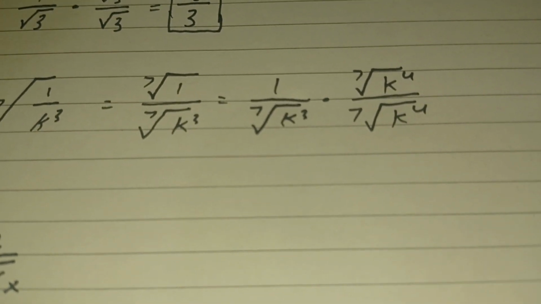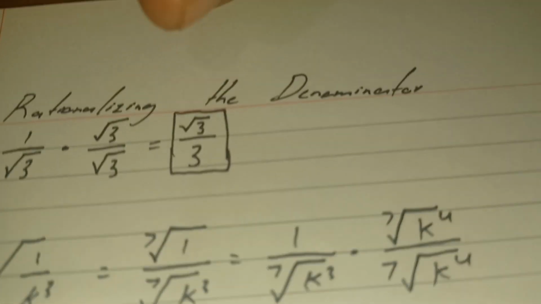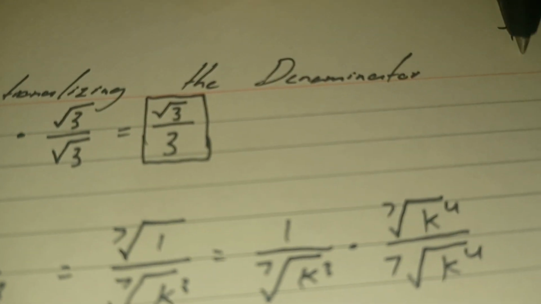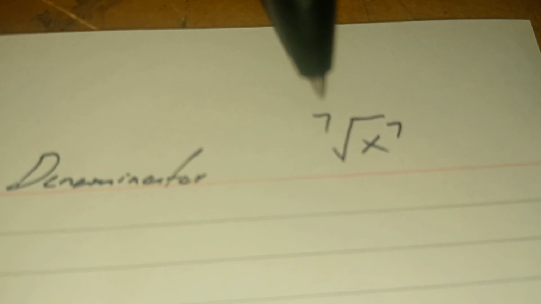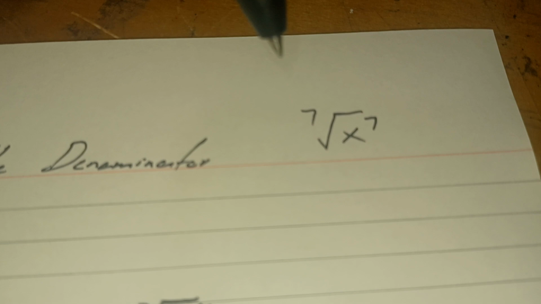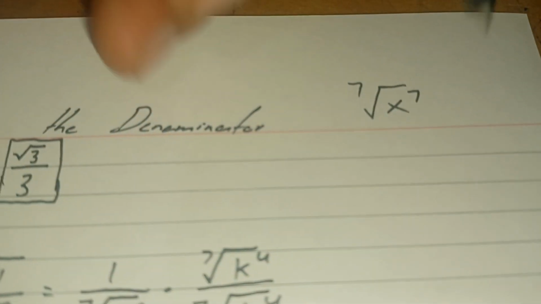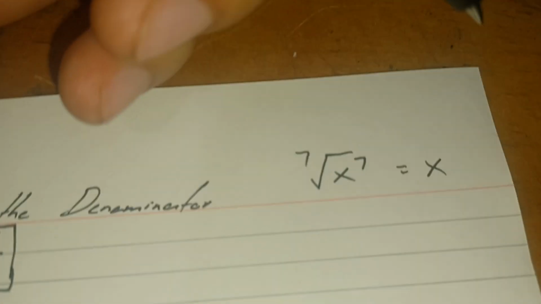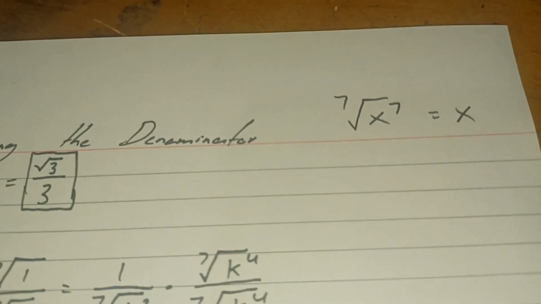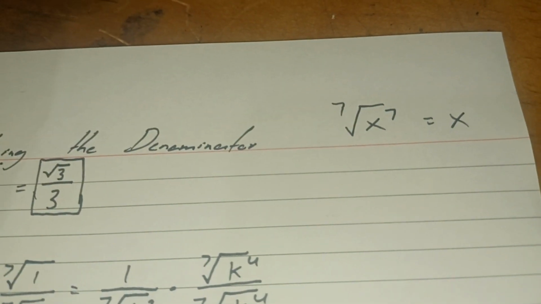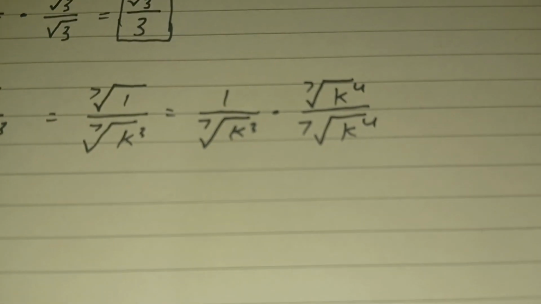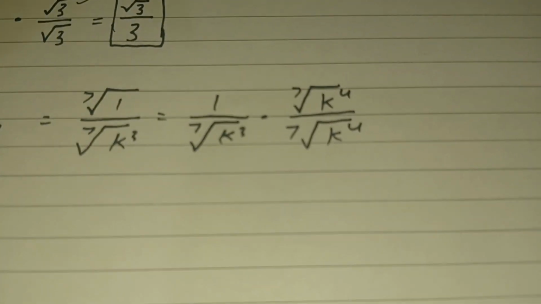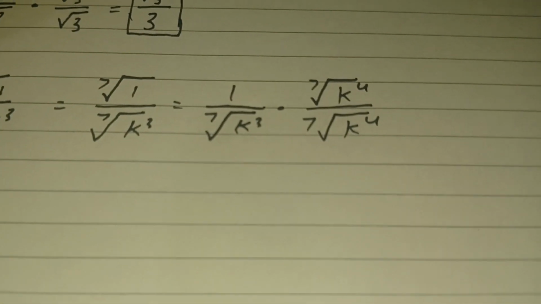And if you know by the properties of the nth root, let's just take x for example. The 7th root of x over the 7th root of x raised to the 7th power. Because these two numbers are odd, they're going to cancel each other out. So that is going to equal x, right? I went over that in another video. I'm not really going to go over that too much here, but that's just a basic idea. So, because 4 plus 3 is 7, and we need them to cancel out.